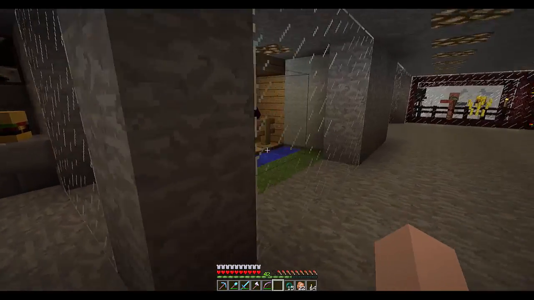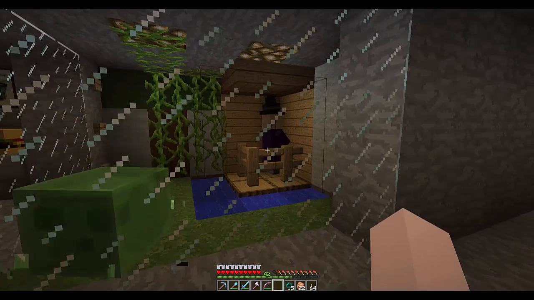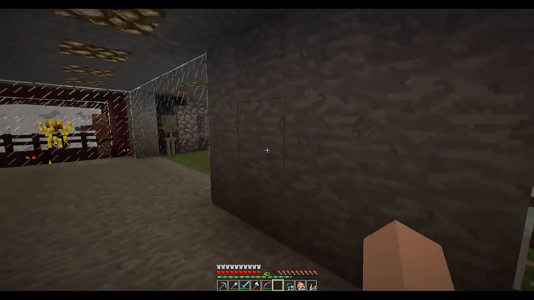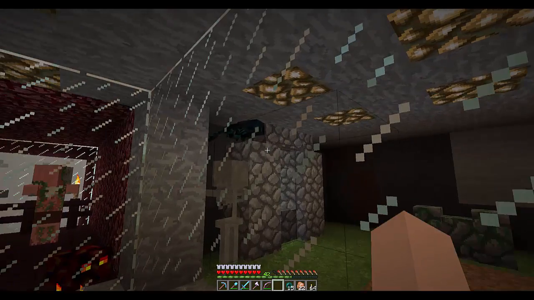Out on this side, we have a swamp biome that has a witch in her tiny little hut and a slime. That witch is not a big fan of looking at the crowd. She just tends to put her face in the corner and count to 10. Good for her. On this side, we have our graveyard exhibit. You can see we have a zombie and a skeleton. And up there, we have a cave spider.